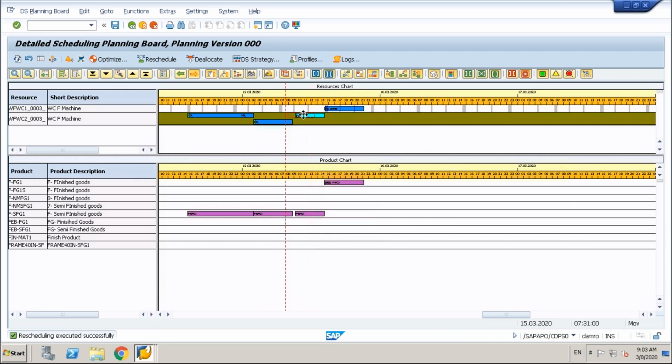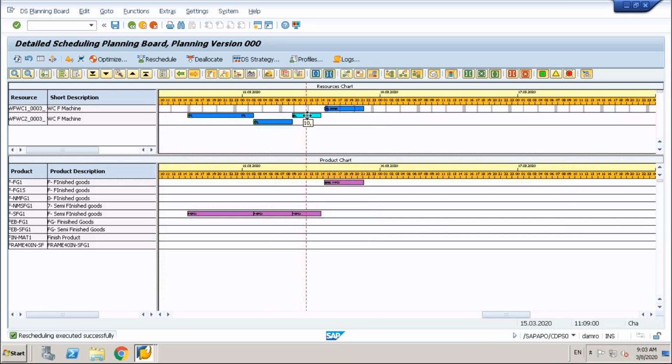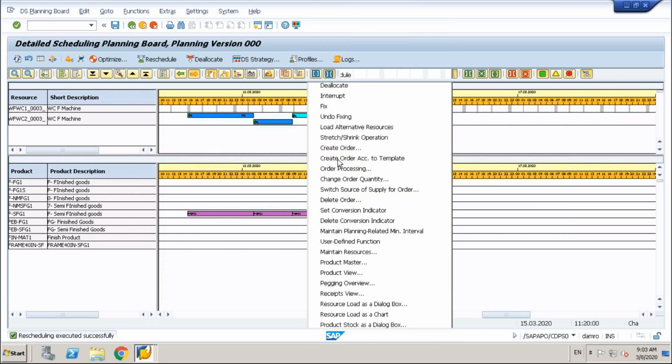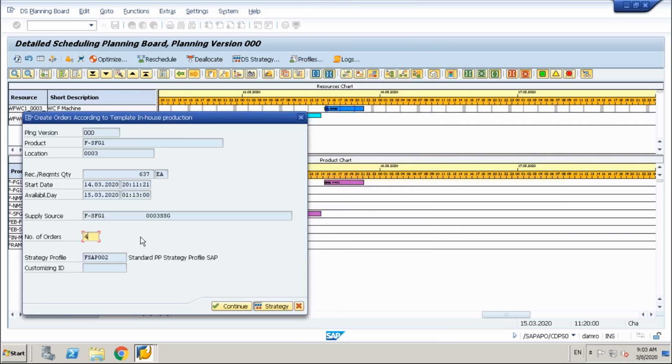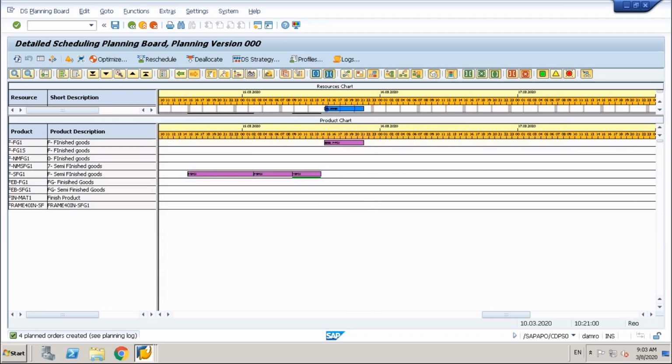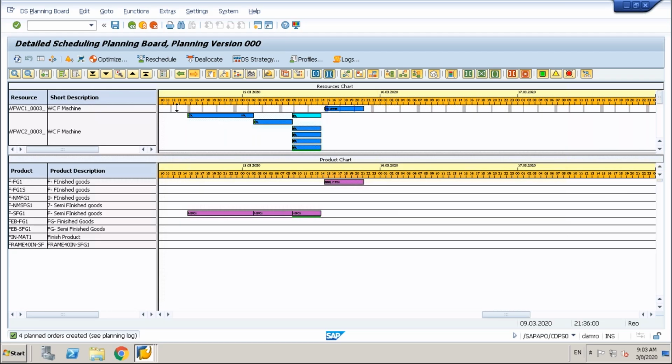It becomes allocated. Now, if I go and create multiple, another 4, okay, so then there is an overload on the resource. So again, you can select all those. You can also do it at a resource level where you can select a resource directly.